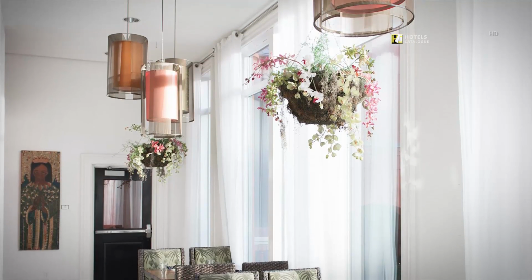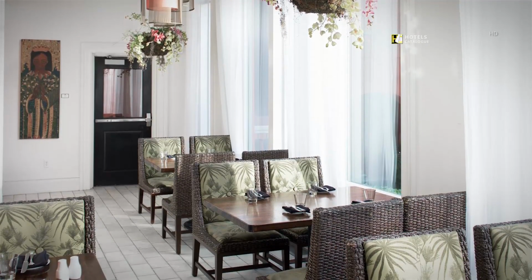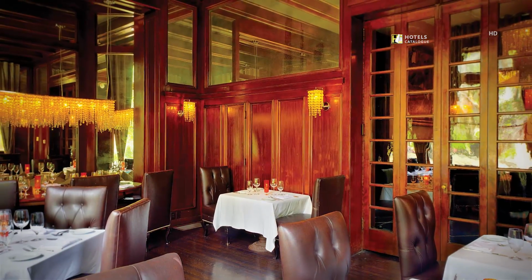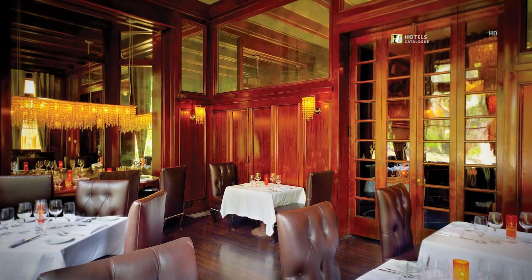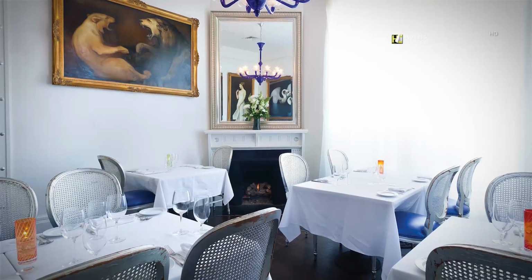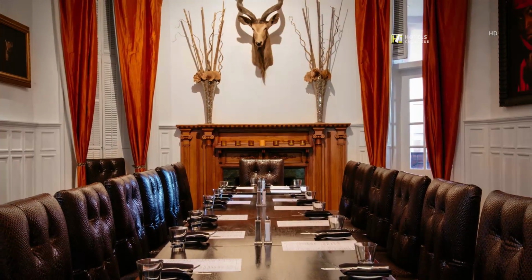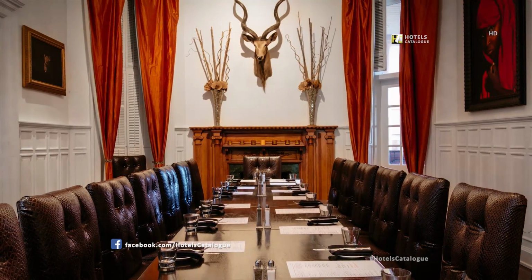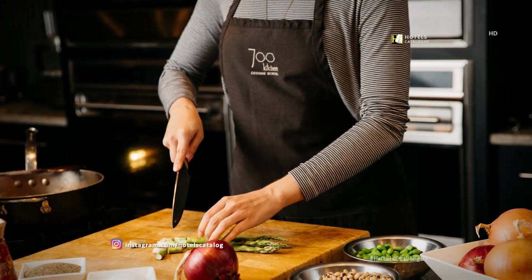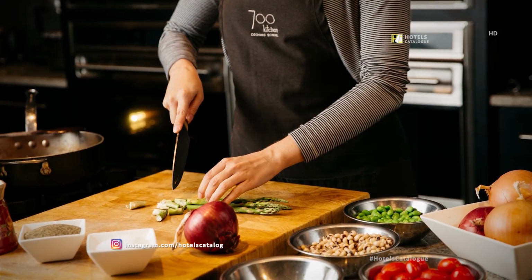Start your morning off right and enjoy breakfast at 700 Drayton, which offers abundant natural light. Host a small gathering in our billiard room, which offers abundant natural light yet still retains an atmosphere of coziness and intimacy. 700 Drayton's spacious dining rooms are great for breakfast or lunch meetings. Come here to enjoy a great meal with friends, family or colleagues during your time in Savannah's historic district.